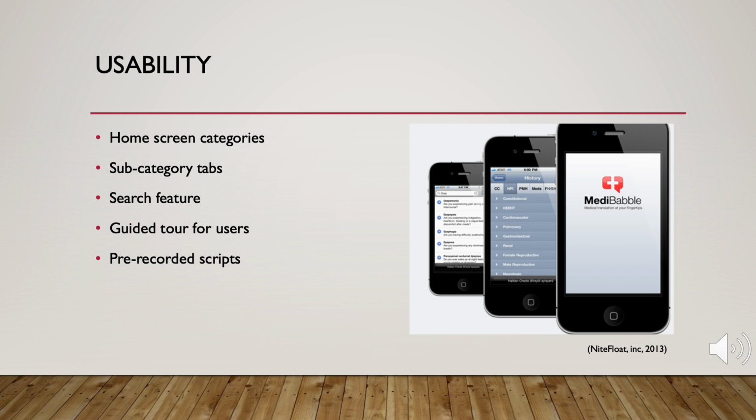If the user is unable to find the question they are trying to ask, they may use the search feature. The search feature allows you to enter terms such as diabetes, which returns questions such as, do you have diabetes, or do you take diabetes medication, etc. The app offers a guided tour to users to walk through how to use the app. One great function of this app is that once you find the question you need and get it translated into the appropriate language, the user is not expected to read the question in the other language. Rather, the app will recite it over the phone.